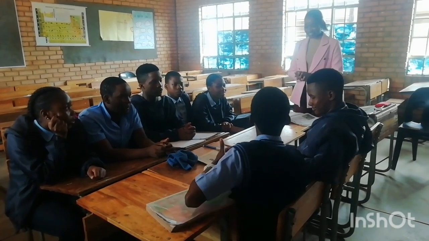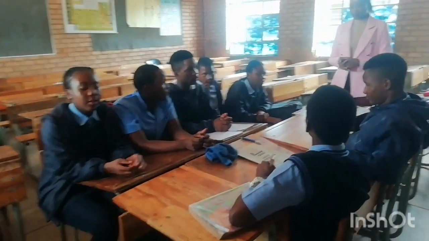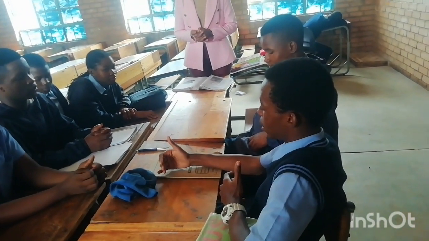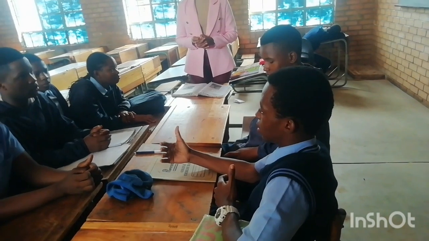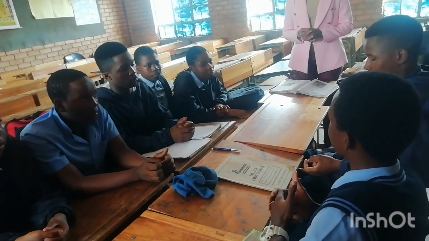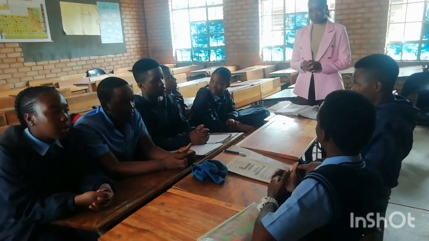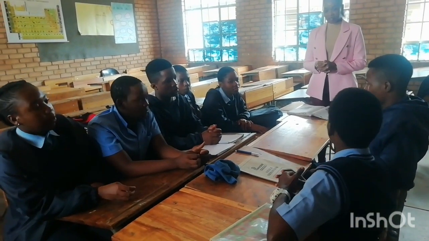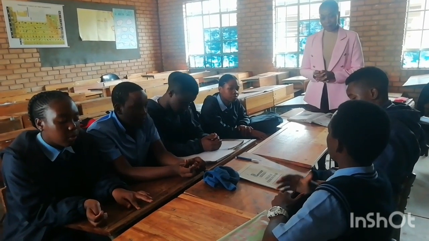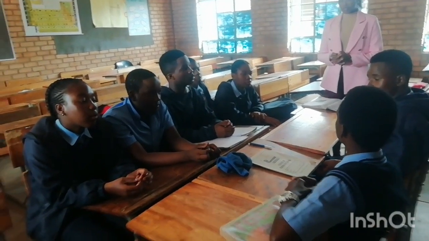I don't know about the structure. You know the structure? Yes. Okay, so like the epidermis, right? The epidermis is made up of many layers. It's closely packed cells. Yes. Epidermis is made up of closely packed cells, and it protects the root from injury. Yes, and it protects the roots from injury.